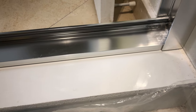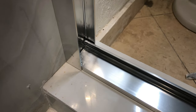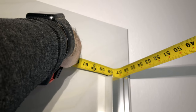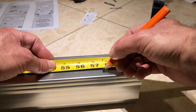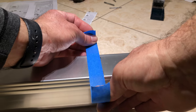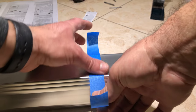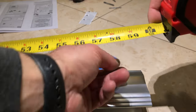The groove on the bottom track is where you apply bathroom-friendly silicone. You spread it along this groove, which will be touching the tile to create a seal and to basically glue this track to the tile. Then I measured the top rail — same idea, same process. Again, take multiple measures to make sure you do it correctly. I put the tape on and made sure it was all exact measurements from all sides.